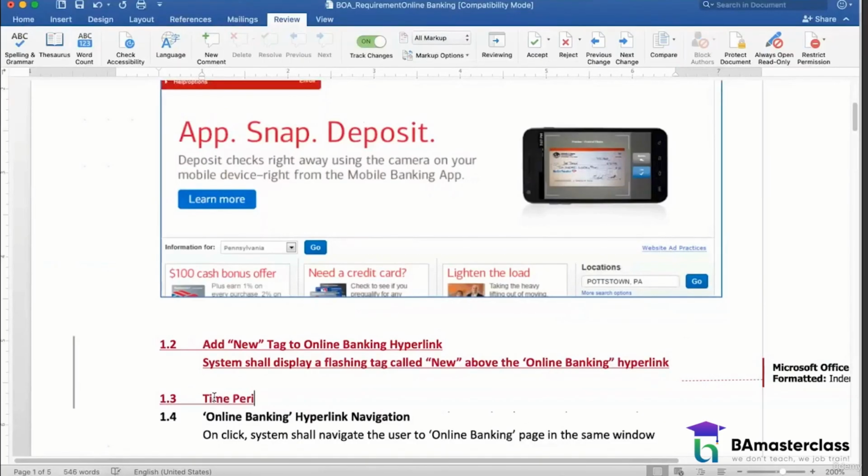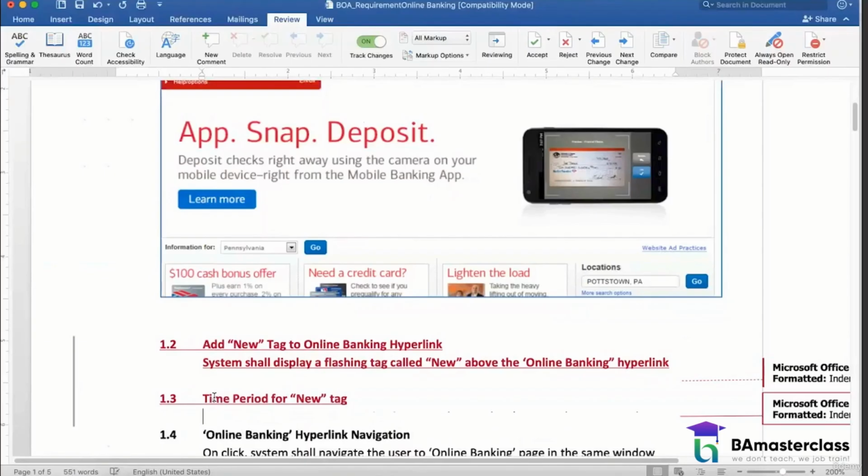Time period for new tag. From the date of implementation, system shall display, the system shall, how can I word this?